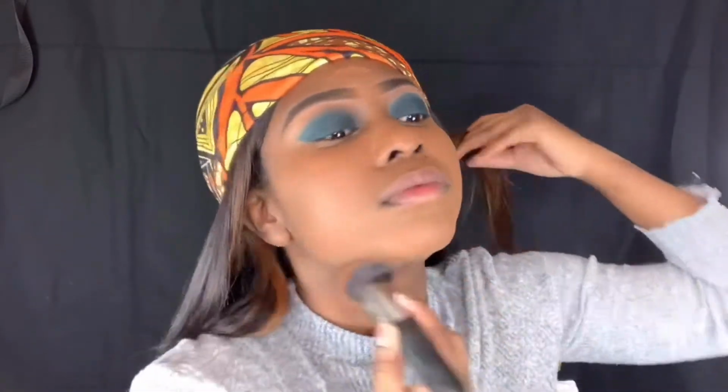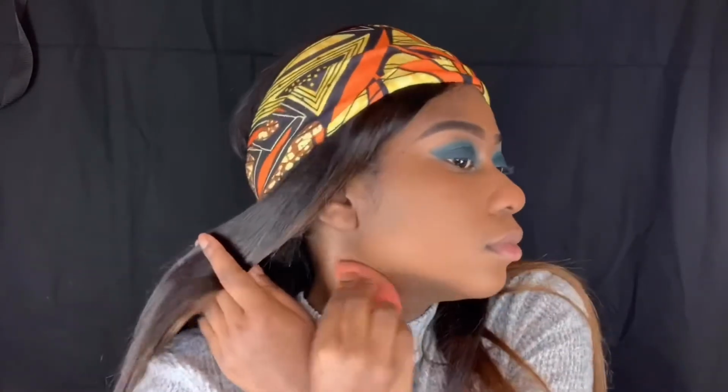So I got this Morphe brush. I got it from, I think, like Alyssa Ashley video. I was watching one of her videos about like the best foundation brushes. Lord, I can't talk. Okay, so yeah, I like to go in with the brush first and pat it in because it doesn't take off as much as the product when you use a beauty blender. But I do go back afterwards and use my beauty blender to blend it all in, and the brush is kind of big, so to get the smaller creases and stuff, that's what I use that for.